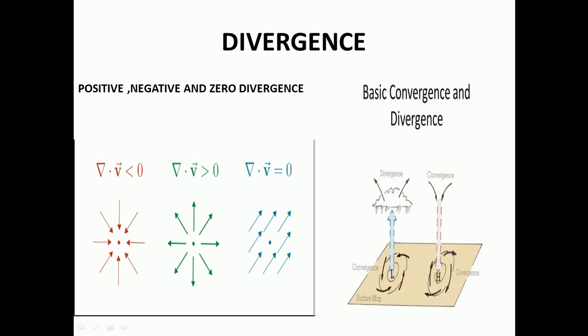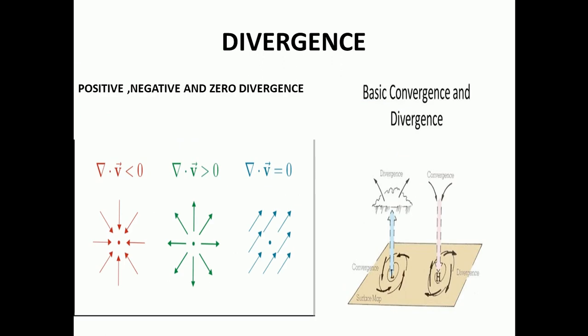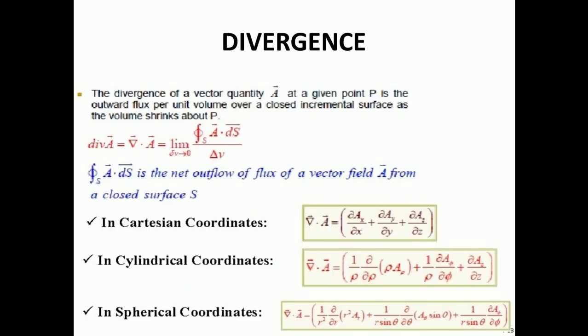Next, the classification of how the divergence could be placed practically is if del dot V is less than 0, greater than 0, or equal to 0. That may lead to positive, negative and zero divergence. For a day-to-day example, we can imagine standing at the edge of a pond, sprinkling some sawdust. Whether it is spreading out or joining together defines the point where it is positive or negative divergence.